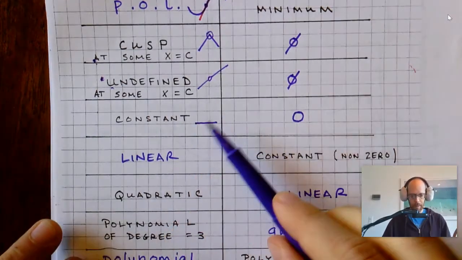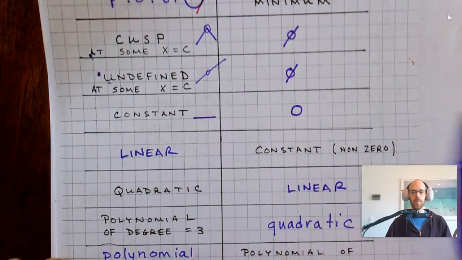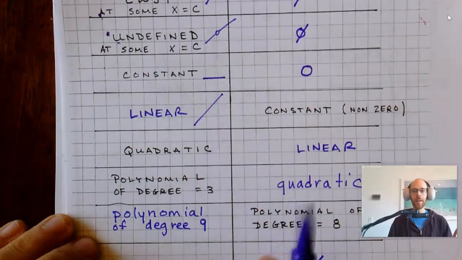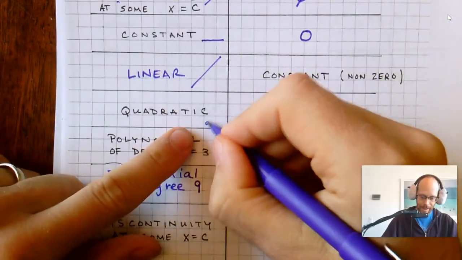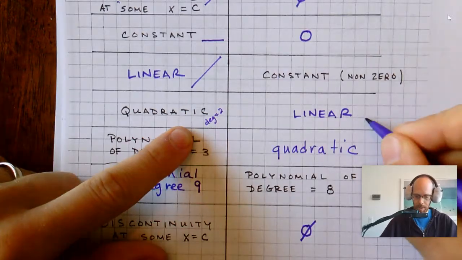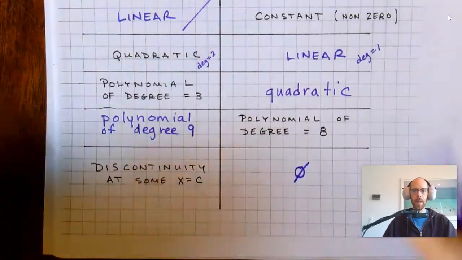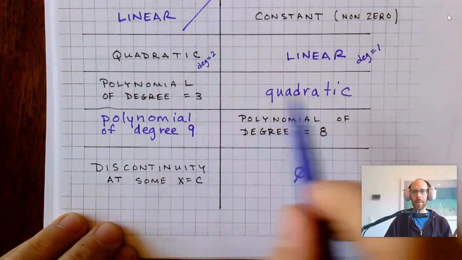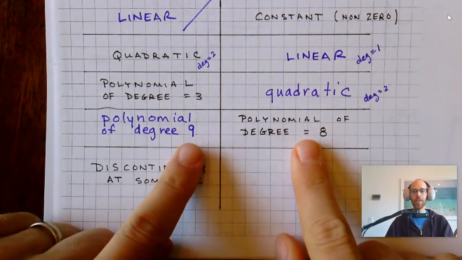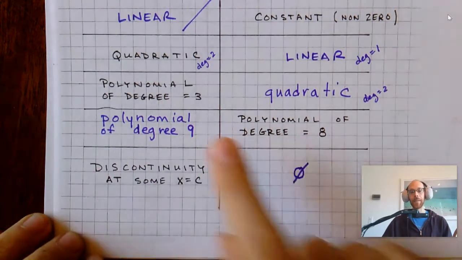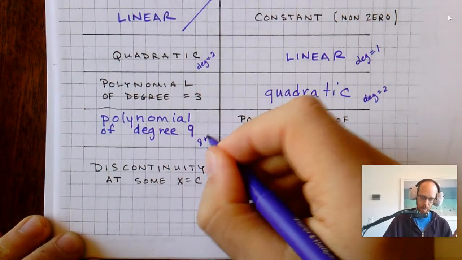If the slope is 0, like it is for a constant graph, then the derivative is 0. If a function is linear, then its slope is never changing, which means it's constant. Quadratic has a degree equal to 2, which means that the derivative has a degree equal to 1, which means that it has to be linear. Same game here, drop the degree by 1, so the degree would have to be 2, which means that it's quadratic. Next one, if the derivative is 8, that means it must have come from a degree that was 1 larger, hence the 9, 8 plus 1.